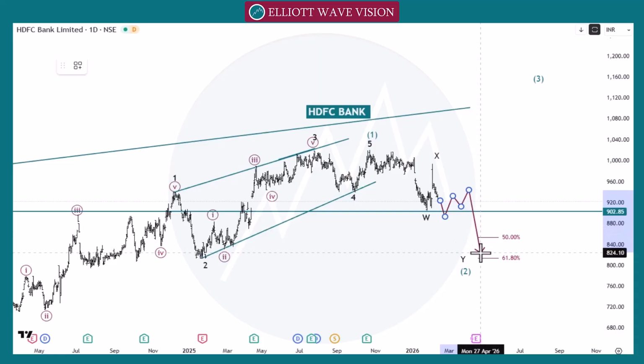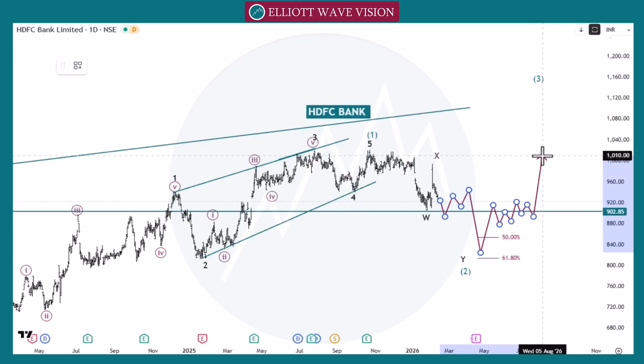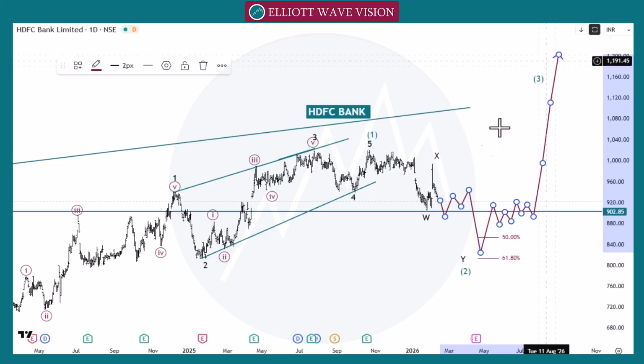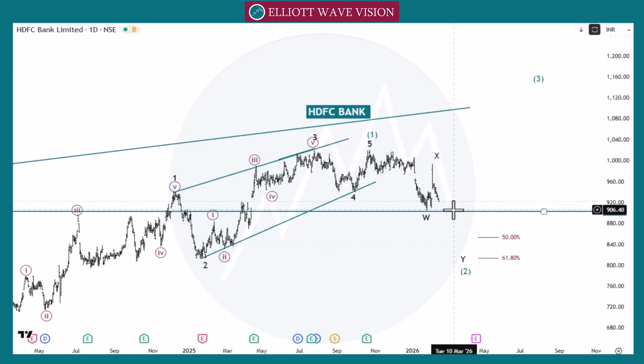After this correction, if market gives us the pattern above 900 like arrival, reaction, first high above level A, B and C, then we will go towards the 1000 and then 1100 and then 1200 step by step. So now we need to wait for this correction to complete, the classic trading level pattern at 900. If market gives us the pattern above the 1000, then we will change our count and go towards the bullish side.